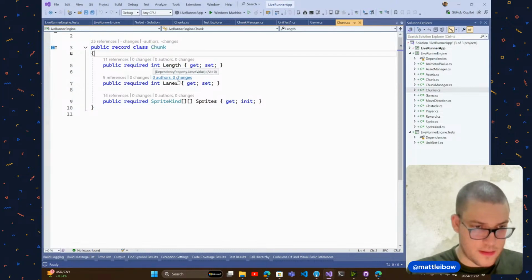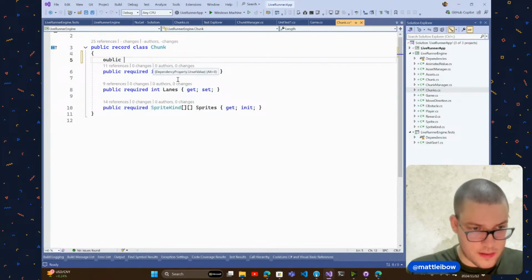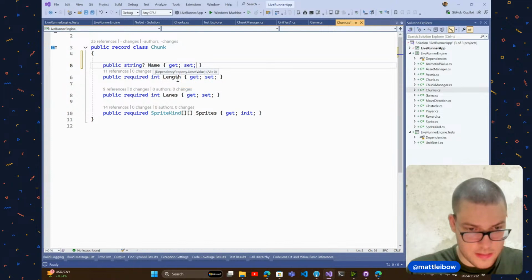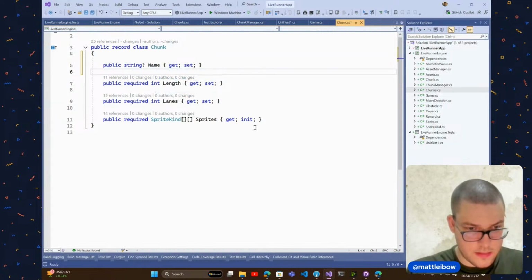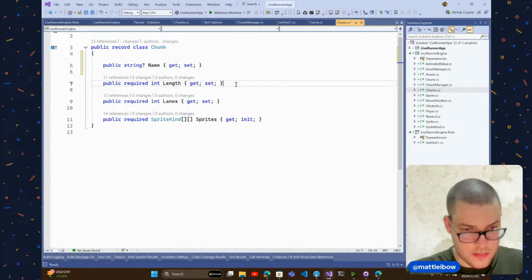Chunk, public string name get set. Not required.